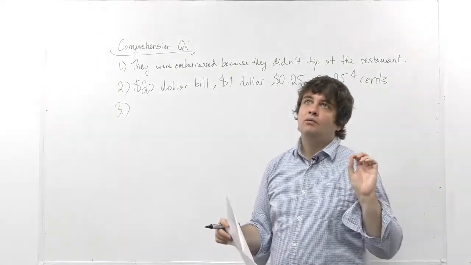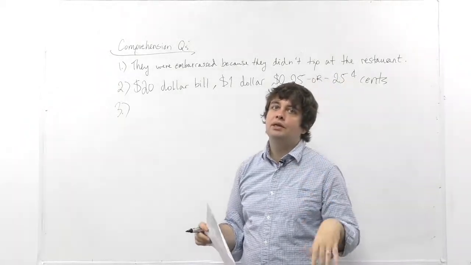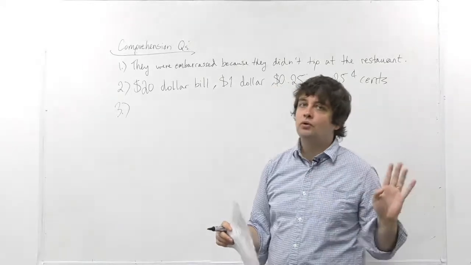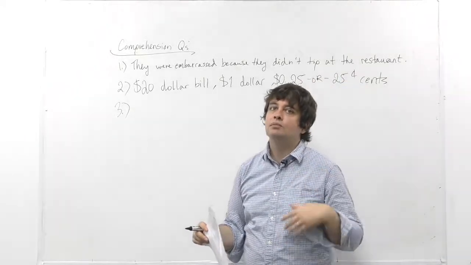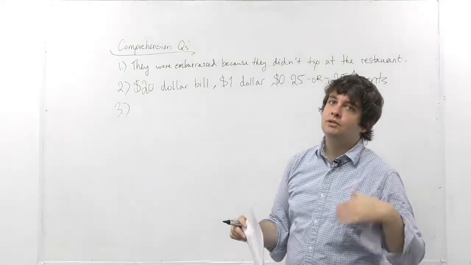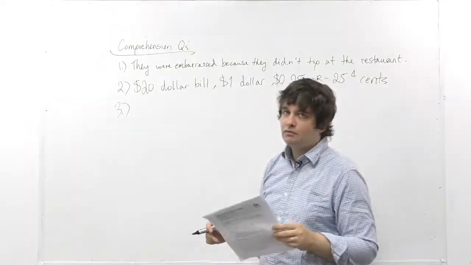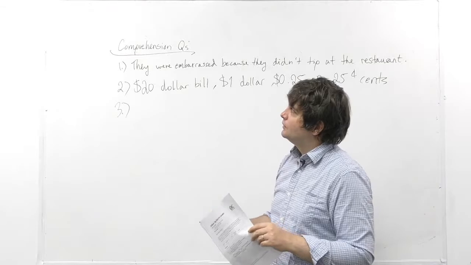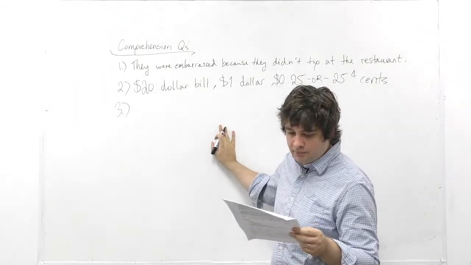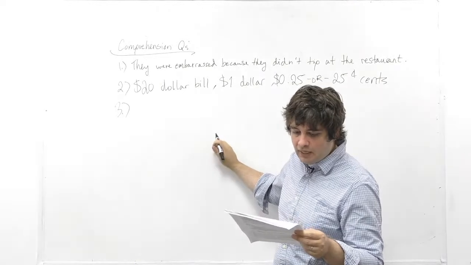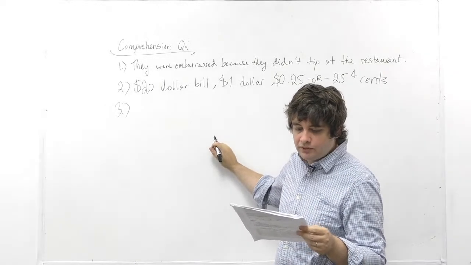They have $1 bills, and then they don't have $2 bills or coins. But they have $1 bills, $5 bills, $10 bills, 20s, 50s, 100s, etc., right? I think they have $500 bills. I think Canada does too, but it's really uncommon to see them. But anyhow, number 3. Why was the server upset?